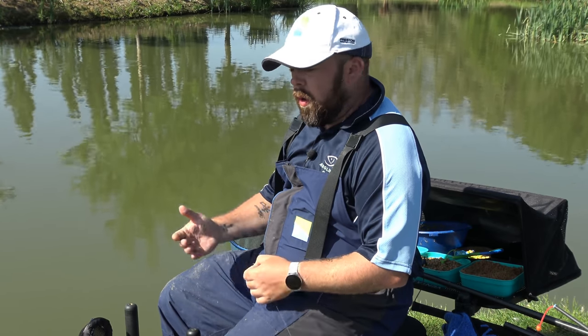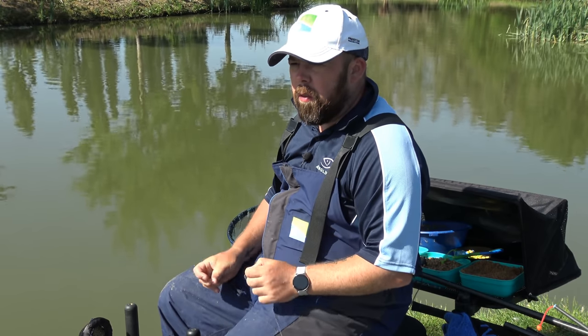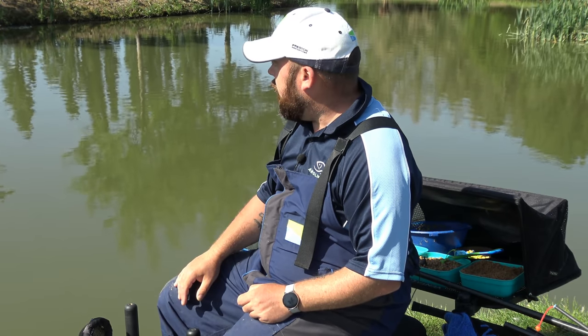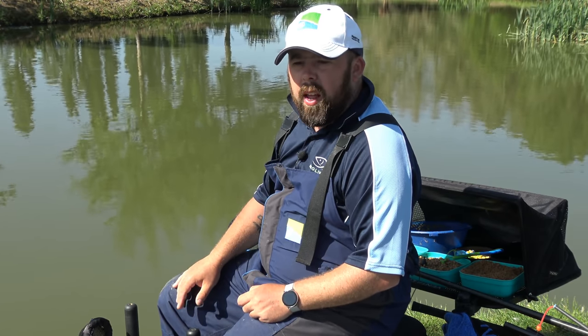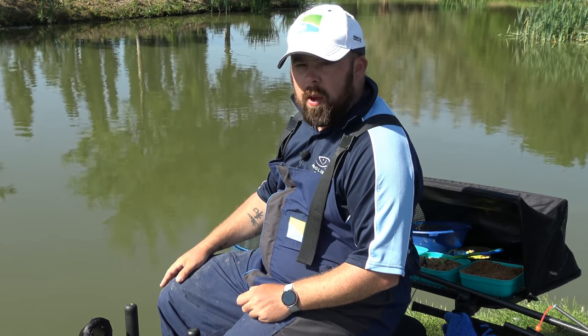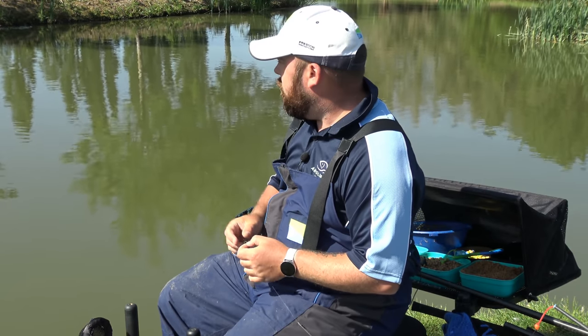Like I was saying before, we started off on the ICS small cage feeder, and over to the other side. I've never been to this venue before. We fished that for a little bit, and caught a few nice fish. I always do that because the fish tend to push away when you come to a venue. I can see signs of scrubbing up there, so I've done that.